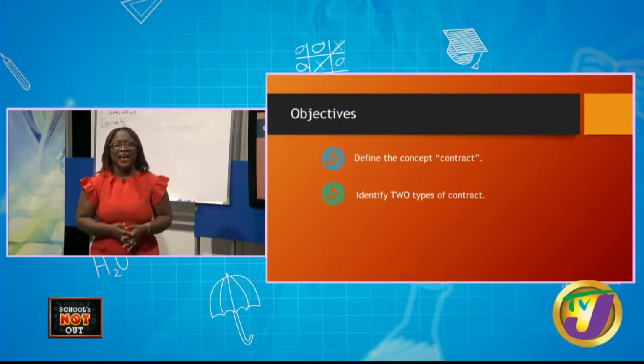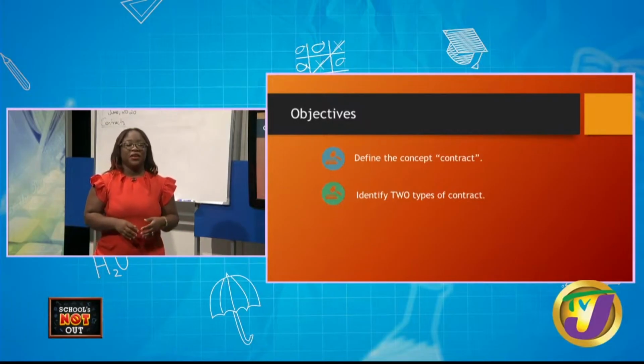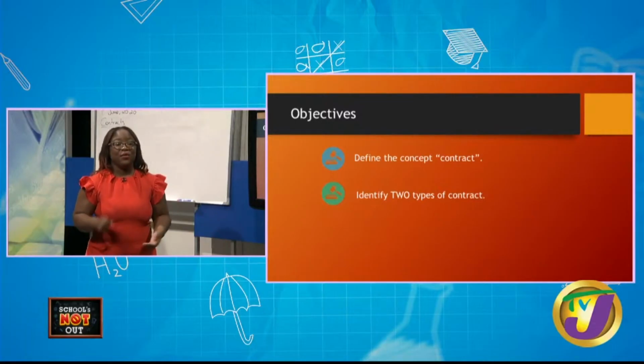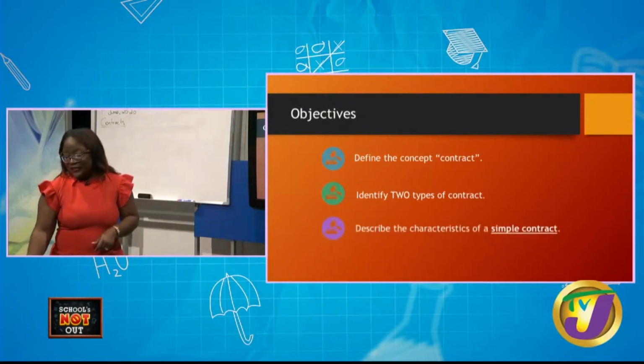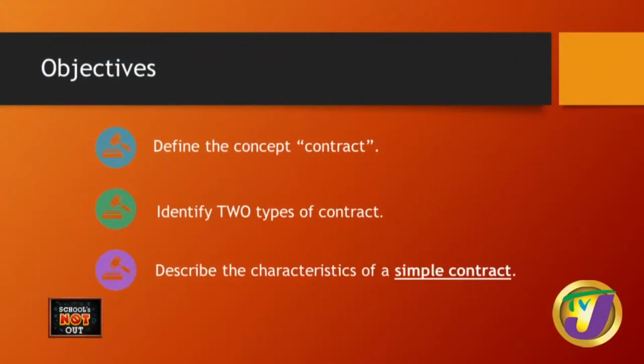Remember that we said that simple contracts, yes, they're legally binding, as they're referred to as contracts. However, the difference is that with a simple contract, it can be communicated orally or it can be written, right? And we said that there are 7 elements of the simple contract, which we'll look at soon. And the specialty contract, however, as opposed to the simple contract, it must be documented, it must be in writing. It is something that has to be signed by the parties involved, and it must be sealed as well and delivered. So we say the specialty contract is something that has to be signed, sealed, and delivered. And the delivered aspect of it is where all the parties of the contract must have a copy of that document.